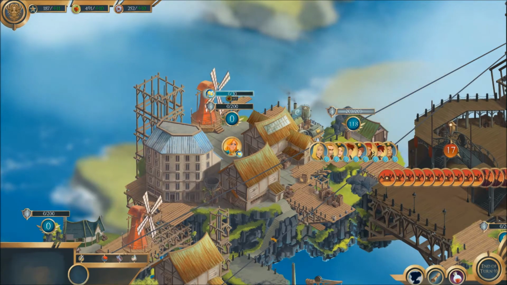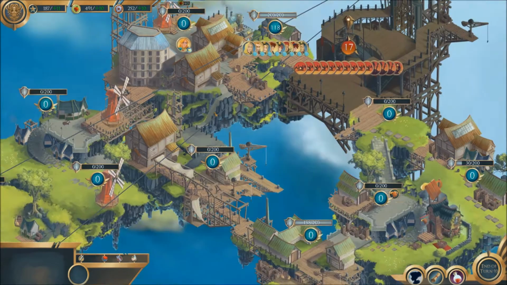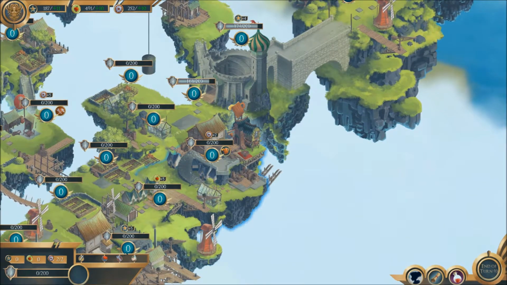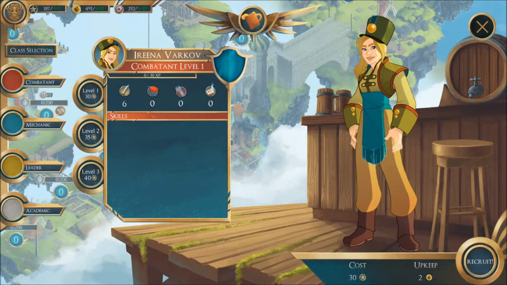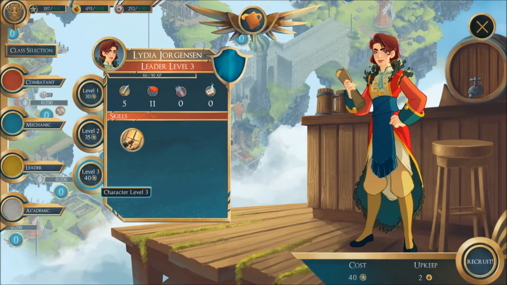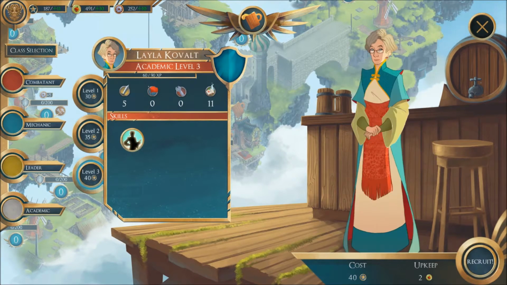What are all those resources for, you ask? Well, you can do a lot of different things. Like I said, you can recruit more heroes. Let's go ahead and show you that right now. You can basically go to a tavern, click on it, and then you can recruit all sorts of different kinds of heroes, like level 3 heroes, level 3 mechanics, level 3 leaders, level 3 academics.